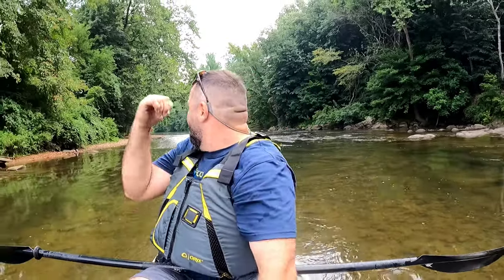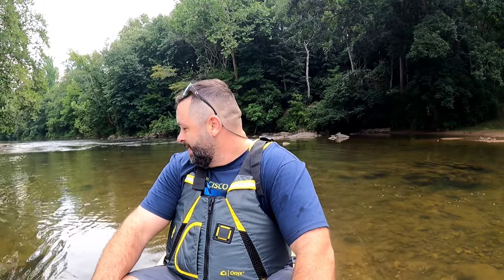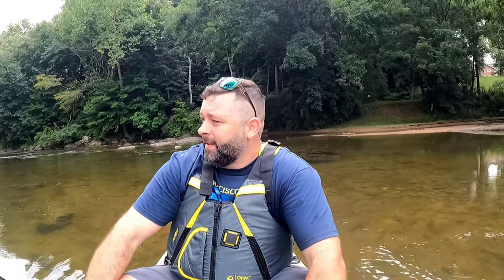I really did not think I was going to do that. I thought I was going to be getting out and dragging this thing — I got stuck on a rock, but I shimmied a little bit and it came off. There's a ton of fish in here. Let's put it on the truck, get loaded up, and I'll tell you exactly what I think.